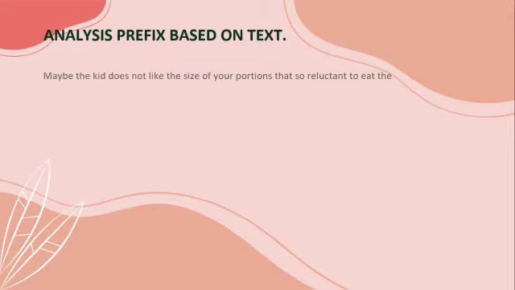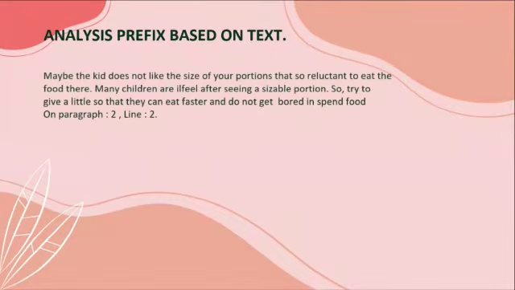Analysis prefix based on text. Maybe the kid does not like the size of your portions, so they are reluctant to eat the food there. Many children feel ill after seeing sizable portions. So, try to give a little so that they can eat faster and do not get bored and spoil the food.